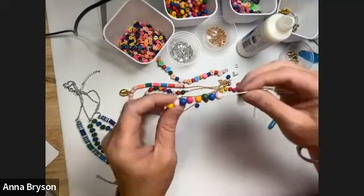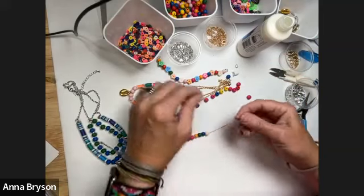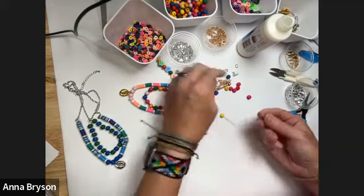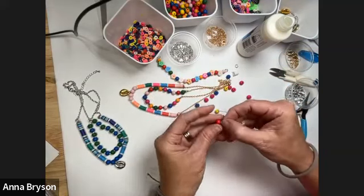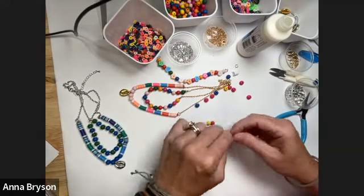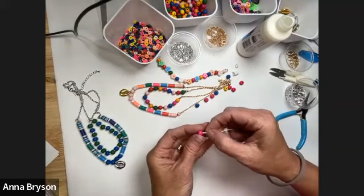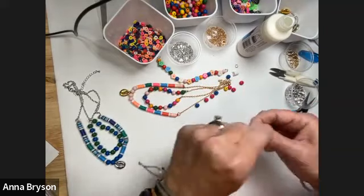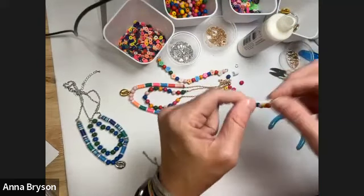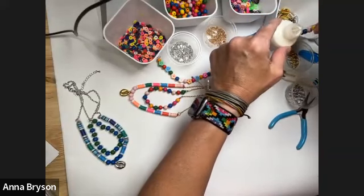Okay. So each time I add a knot, I will slow down so you can see again how I add that on. So I'm going to add 4 more beads, and I'm just stringing until I get to a good length that I like, which is about 6.5 inches. But since I'm tying, my fray kind of came off, so I'm going to add a little bit more glue on there because again, I didn't let it dry, but it is a good little trick.